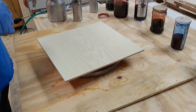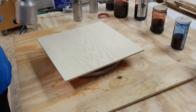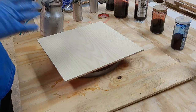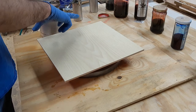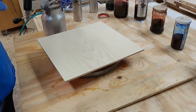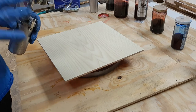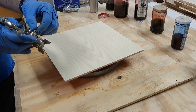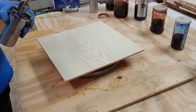Denatured alcohol is going to be my solvent for cleaning the gun between coats. For the gun, I have my standard gun that I've talked about in previous videos — it's really good for laying down a heavier coat of clear finish, but I don't love it for this application because it broadcasts a really wide fan and I don't want that much volume of material. What I prefer is a little detail gun like this one, which allows me to come in with a smaller stream and pinpoint how much fan distribution and material is presented. For all these reasons, this is the best choice for me.